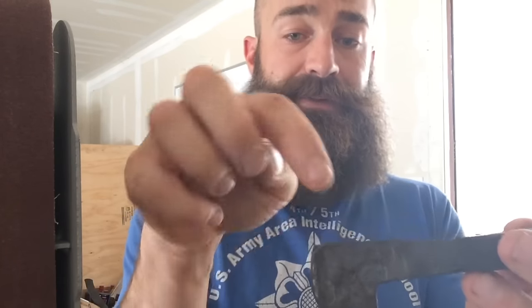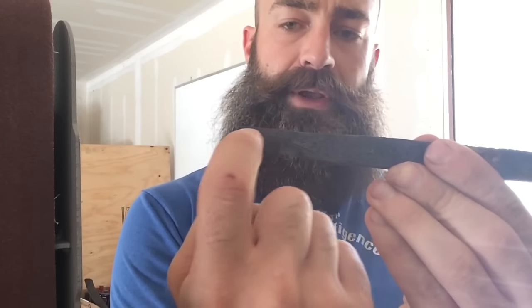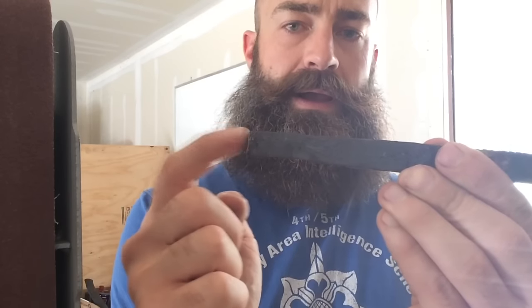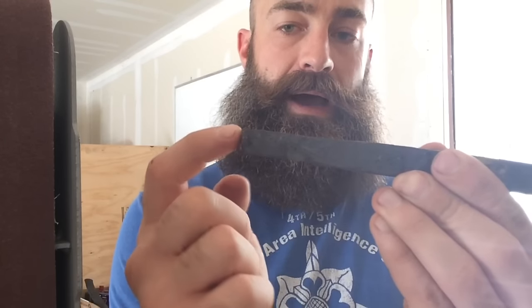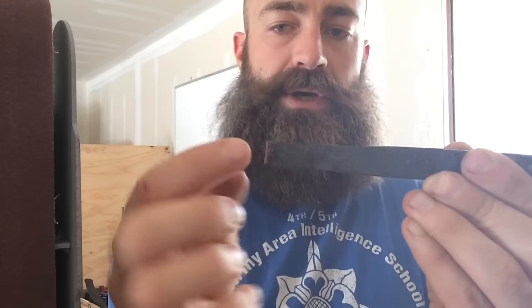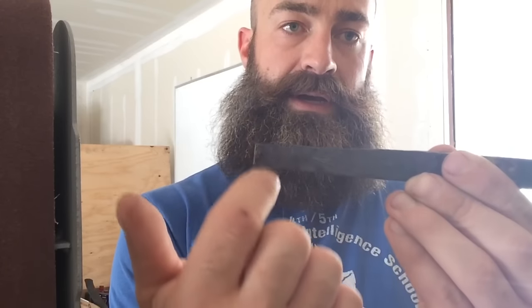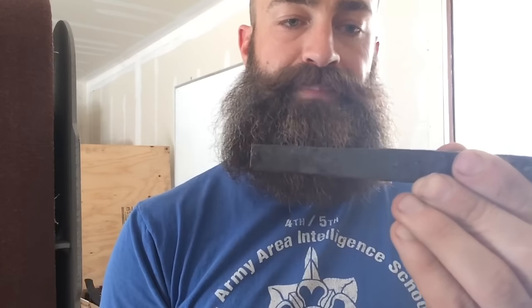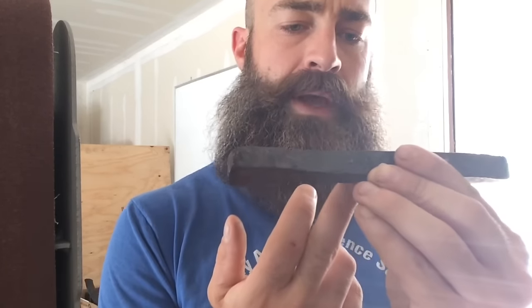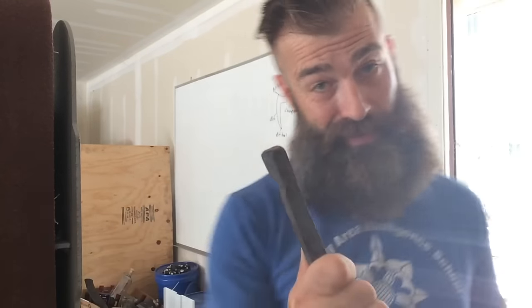Once I get all that done, I'm going to drive a chisel through the top to make the eye, but I'm going to be offsetting it a little bit. I'm going to be pulling it forward a little bit because I want the pole of the axe to be a little bit thicker. So I want about 1/4 inch there and then 3/16 on either side whenever I'm hammering it out. I'm going to get the forge kicked back on and get this back into the fire.